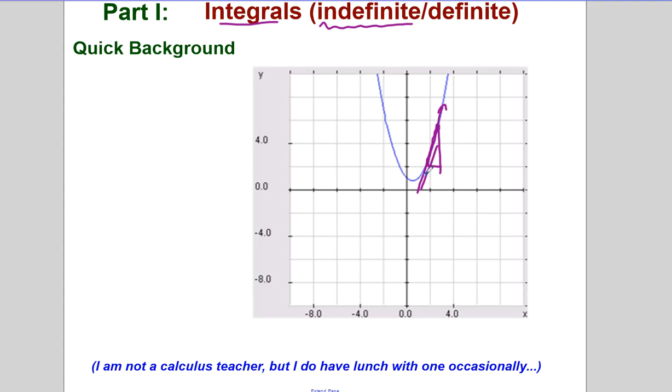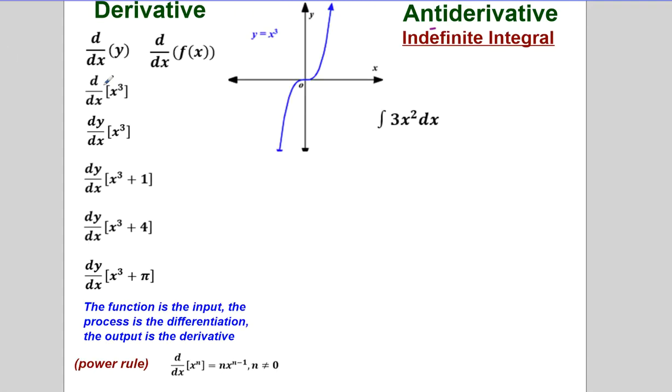Now, given that we can find the derivative due to our power rule and other things, the antiderivative is going backwards. We're given this equation, and we want to go backwards and maybe find one of the possible equations for this original parent function or original function. So here we go. Derivatives. I'm going to presume that you're already experienced with derivatives. I'm not going to go into the theories or the deep definitions of them or any type of proofs.